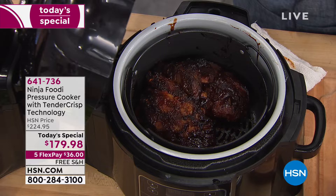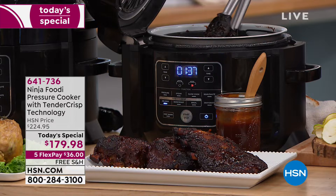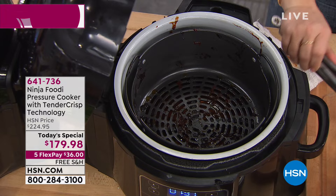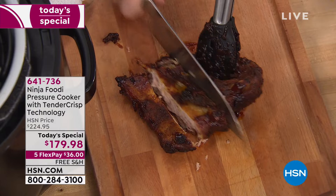These are tender crisp sticky barbecue St. Louis ribs. Just like the chicken, we pressure cooked first using the pressure cooking lid and then did our air crisp. They don't normally look like that when you pull them out of a pressure cooker — usually they're falling off the bone with no texture and you're missing that barbecue smoker flavor. Here we did the pressure first to get that tenderness, then before it falls off the bone, we switch to the air crisp feature, add a little sauce, and that gives you that perfect bite of St. Louis sticky ribs.